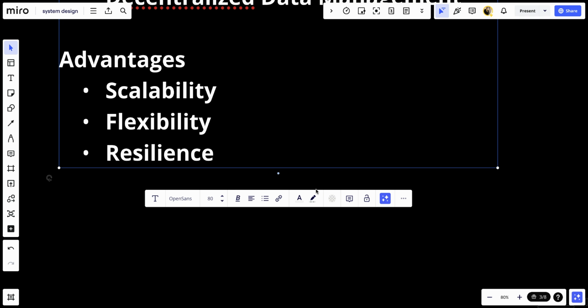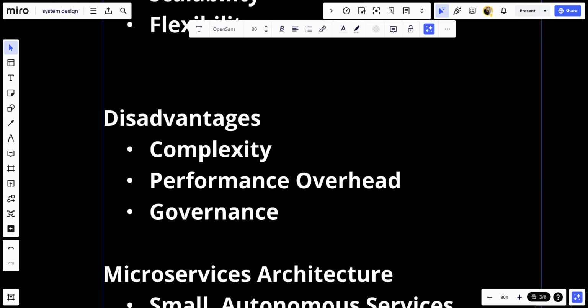Let's talk about the disadvantages, and I guess they will be quite the same. First, we have complexity. Managing a large number of microservices can be quite complex in terms of deployment, monitoring, and maintenance. Number two, we might have some communication overhead. An increased number of remote calls can introduce latency and complicate debugging, and this can also be performance overhead. Also, we can add data management, because handling data consistency and transactions across multiple services can be quite challenging.